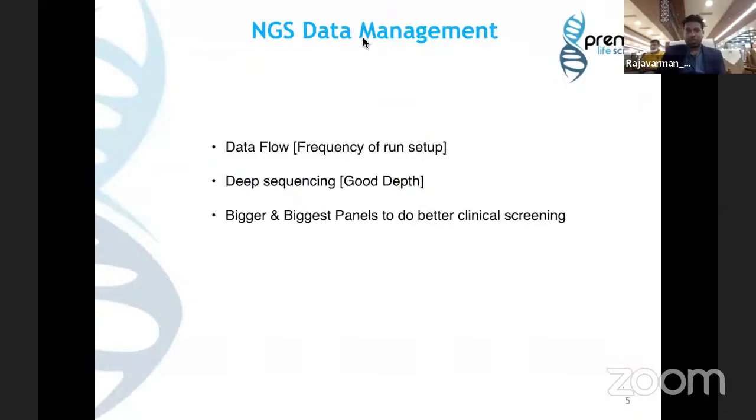Again, the second thing which we need to know very clearly is the data flow. When I say data flow, it means how frequently we are going to run the machine, in essence, what samples and how many samples we are going to load, and how frequently we are going to operate the machine, right? Second one is deep sequencing. As I told, how much depth we are going. Is it 50x, 100x, or 250x, 500x, or more than that? Even sometimes people go for 10,000x. Based on the scientific question we are asking, the depth can vary, right? And the last one, which is very important, is what kind of panel you're going to run. Is it just a basic panel with a limited number of genes, probably targeted genes, or the whole exome, or the whole genome kind of data, right? So these three things should be understood first.